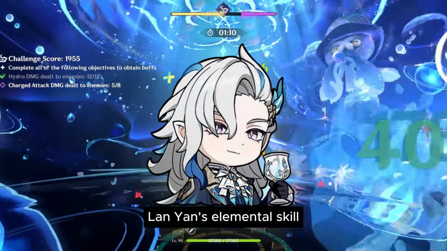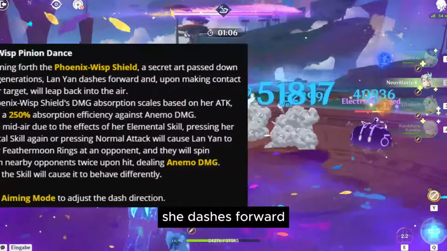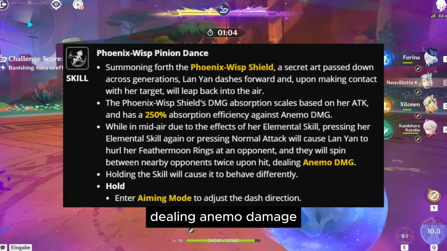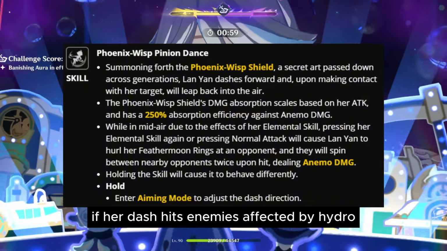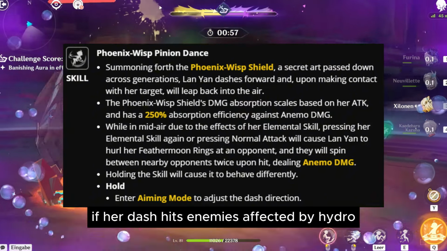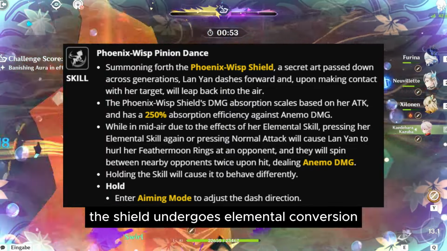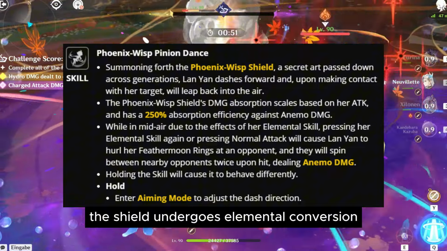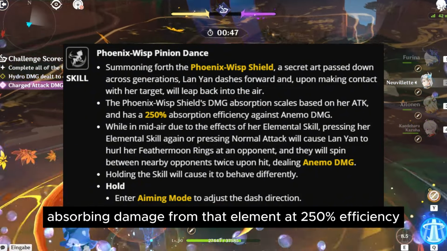Lan Yan's elemental skill, Phoenix Wisp Pinion Dance, is super versatile. She dashes forward, dealing Anemo damage and creating a shield to absorb incoming attacks. If her dash hits enemies affected by Hydro, Pyro, Cryo, or Electro, the shield undergoes elemental conversion, absorbing damage from that element at 250% efficiency.